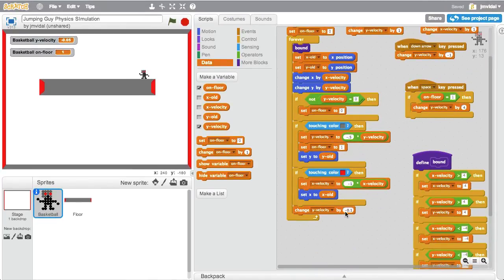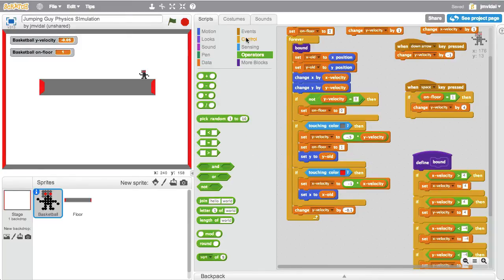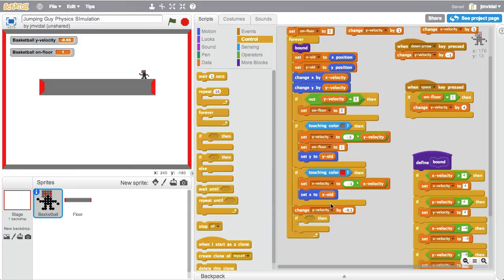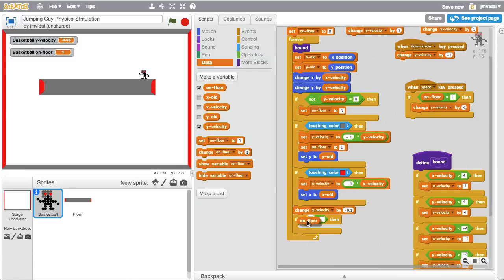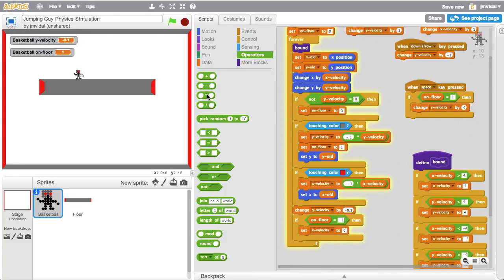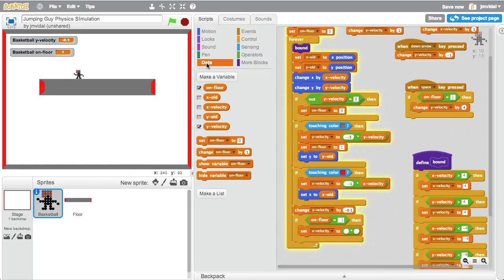So we're going to do this after gravity. Here is where we add the gravity to the y velocity. We're going to say if you are on the ground, so that means if on floor equals 1, we don't have Boolean variables here. If I am on the floor, then I am going to set my x velocity to x velocity times the friction coefficient, which is going to be a number between 0 and 1, let's say 0.5.